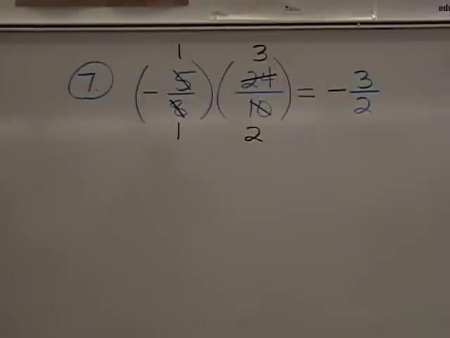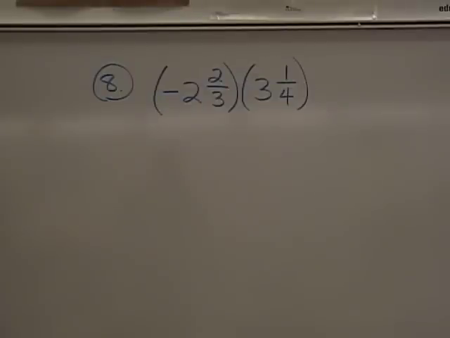Let's try another one. Well, you may be looking at this problem and go, wait a minute, I thought you said we're multiplying rational numbers today. Well, guess what? Mixed numbers are rational numbers too. Yep, we can write them as fractions, and actually that's exactly what we should do first. See, mixed numbers are really tough to multiply and they're tough to divide. But if we change them into fraction form first and then do the multiplication, it makes life a lot easier.